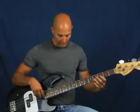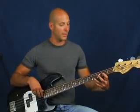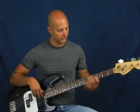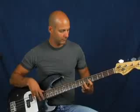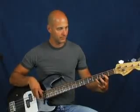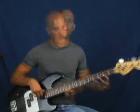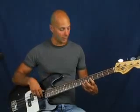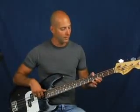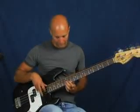And then for the next part, I'm going to slide back to our original position. You basically repeat it. At the end of that progression, we ended up here, and then we start over again. That's where you end up at the end of that progression. Then usually I'll start the whole thing over again, but you could always mix it up, like I like to throw in at the end when I come back up to the 12th fret.